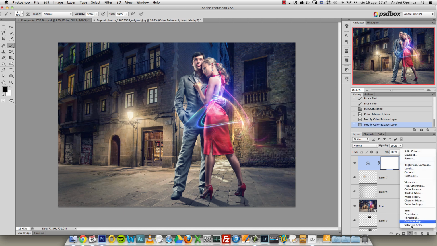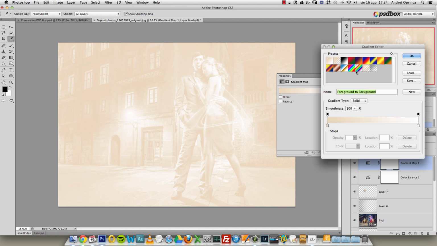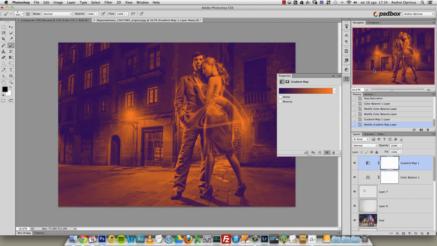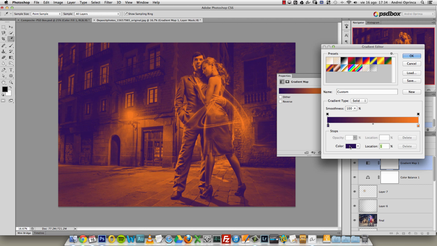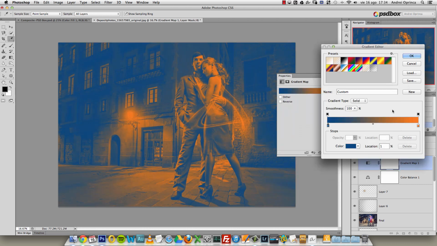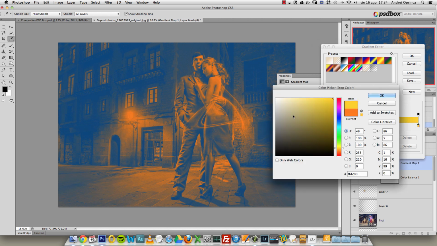And maybe add a gradient map. Let's try maybe this one, but with different colors, with something a bit towards the blue tone for the shadows, and then something like this for the highlights.